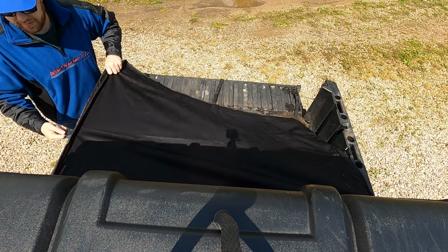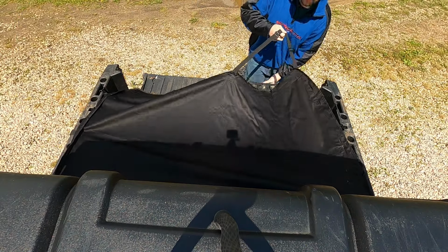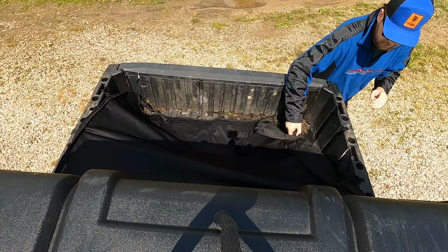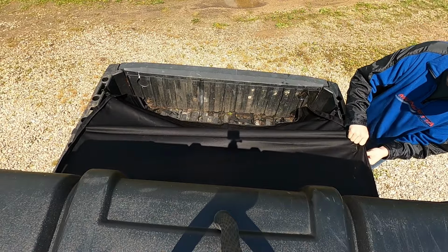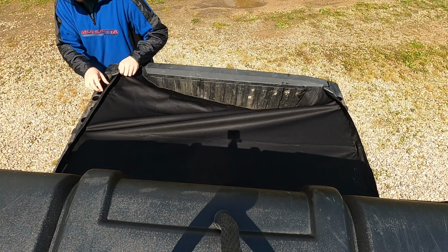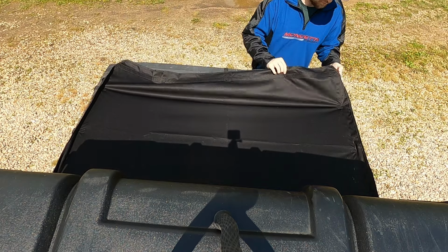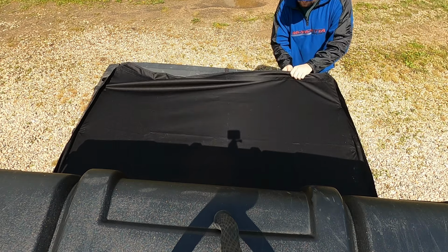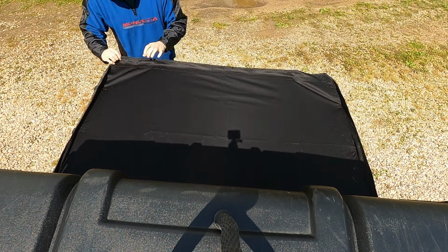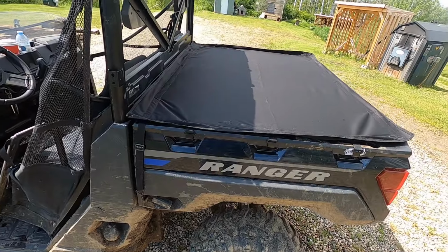Looks like the material is almost like an elastic. It's nice and stretchy, so make sure you have a nice tight fit, that's for sure. There we have it.